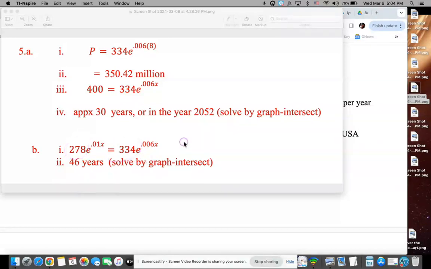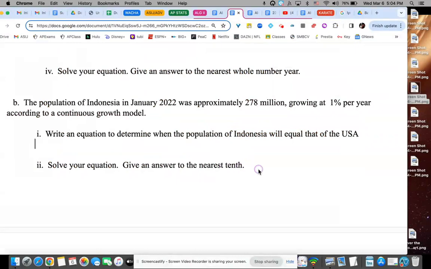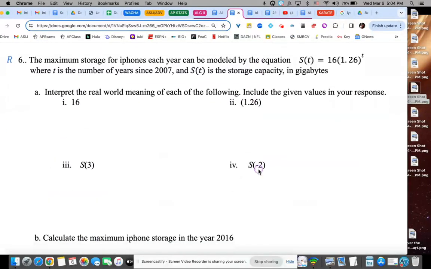I don't know where the intersection actually came out. But then the X value, the domain for the X, is going to be in years. So you can see the answer was at 46 years. So hopefully I figure out that the window is like 20 to 50 or 20 to 60 or something like that. Just something that surrounds the 46 if I can find it. In the beginning, I don't know. So a lot of times I just go 0 to 50 and then go from there, right? You just adjust it and adjust it and adjust it until you get it. Okay, let's move on.